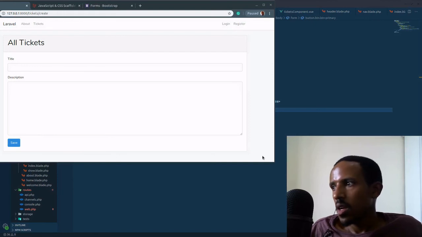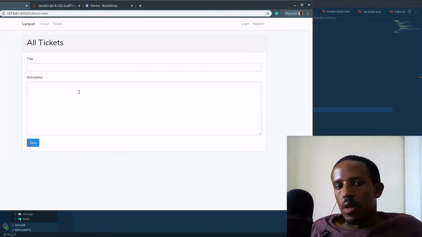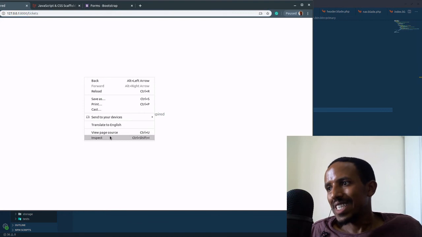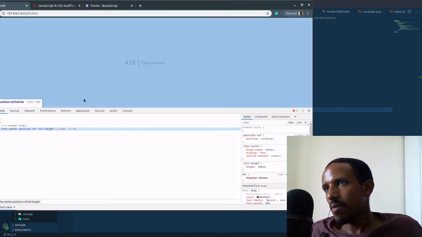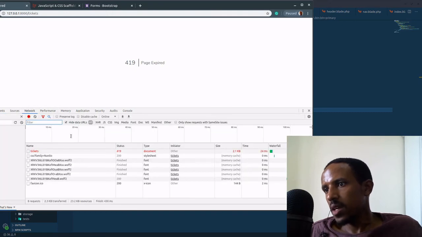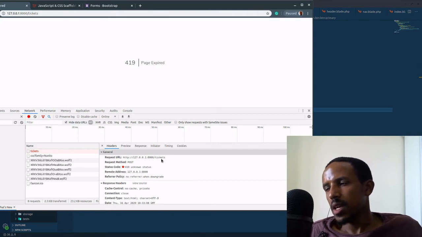So this is the form I built. It has a title, it has a description, and then they submit. When they submit, it goes to tickets, but with a post method. So if I inspect this, refresh it, and go into my network, there is this tickets. The URL is the same as the list of tickets, but this time it is using the method post.